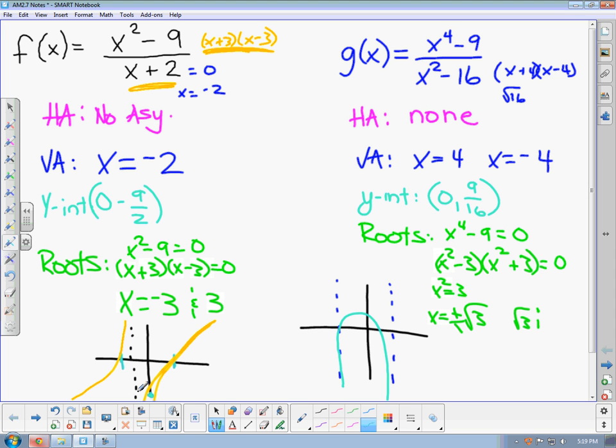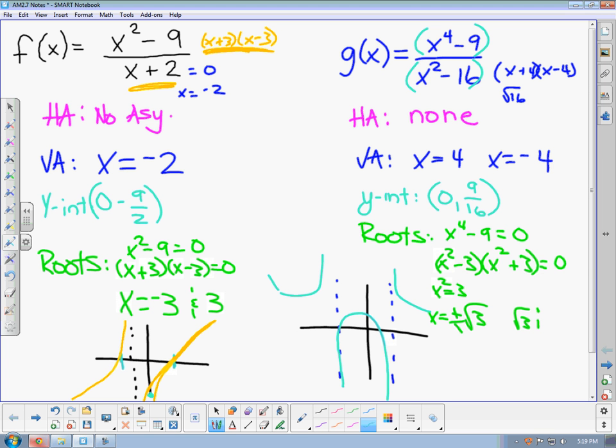And then this one is up here. And then this one is over here somewhere. And so there is that function. And of course you can put it into your calculator and figure it out from there as well as far as how it looks. Again, there are no holes.